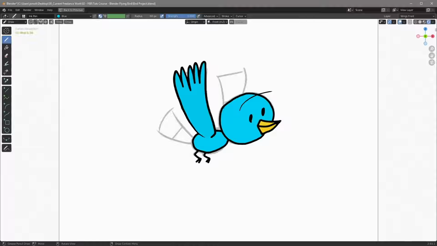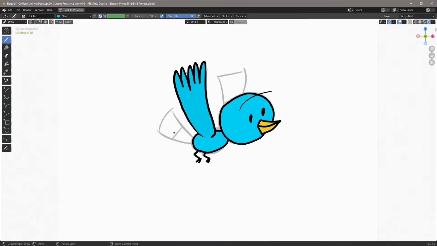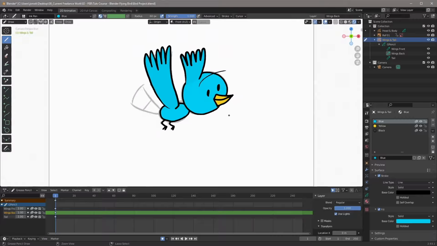And then our second wing, we're going to press Control Space to make sure that we're selecting the wings back layer. And here we go. We're going to draw 5 feathers as well. 1, 2, 3, 4, and 5. And you can see here that our second wing is in front of the head. So we're going to go ahead and fix that by selecting the wings back here, going over to our transform options, and we're going to just move it back slightly or move it forwards in the Y direction. So just by 0.1 meters or 0.01 meters.